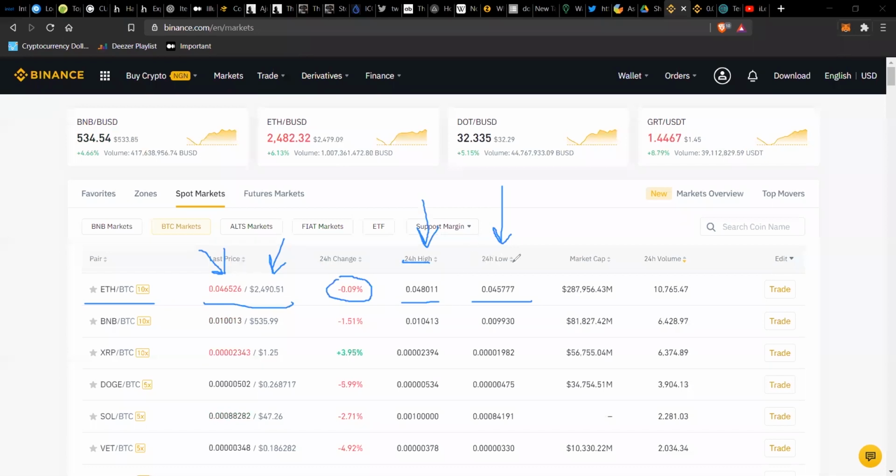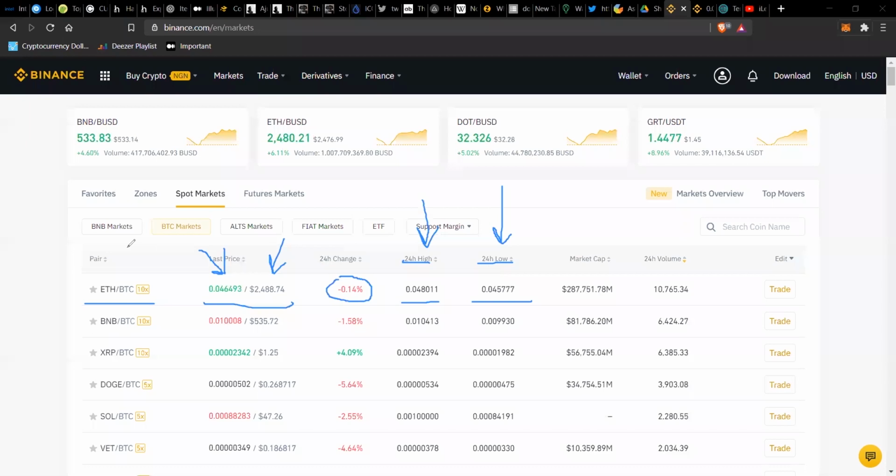Now you can use this. Let's say you want to buy a coin, you've been watching it for a while and you want to ape into it, and you want to see if it has pumped in the past 24 hours. You can use it to check. You can check the lowest price it has gotten to in 24 hours, and what it's currently trading at, and see how much you've missed. So you can use that.